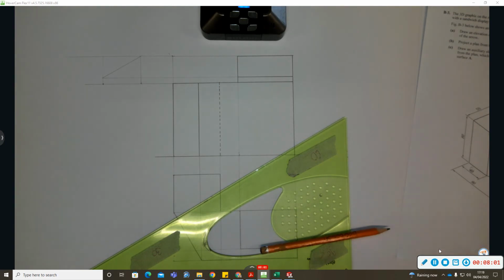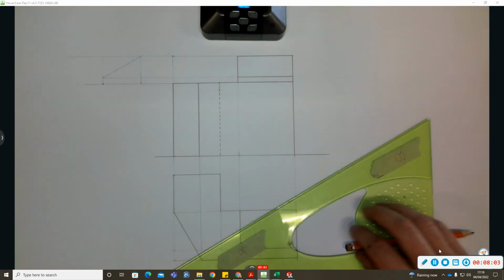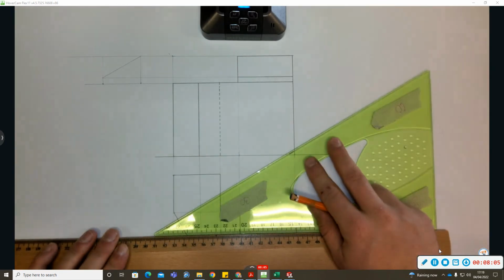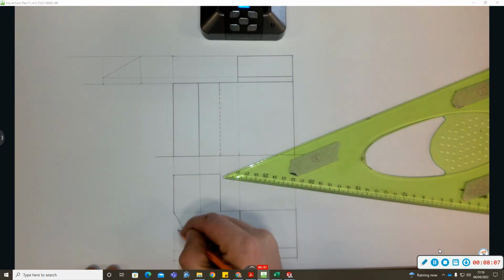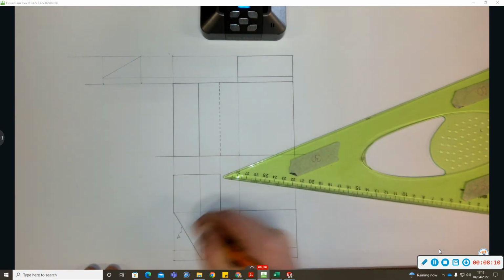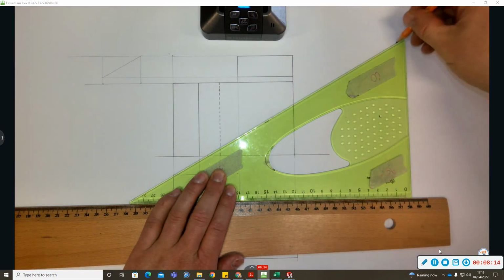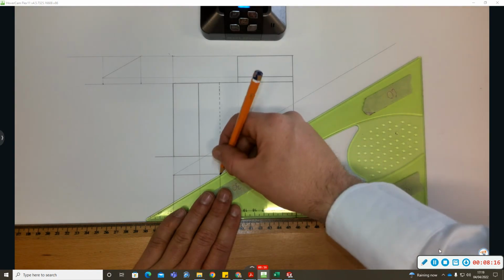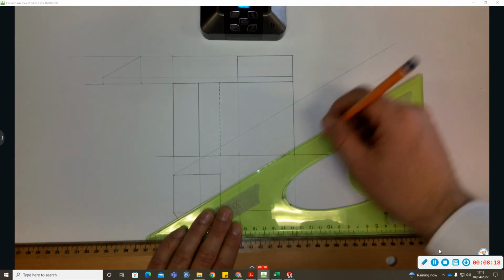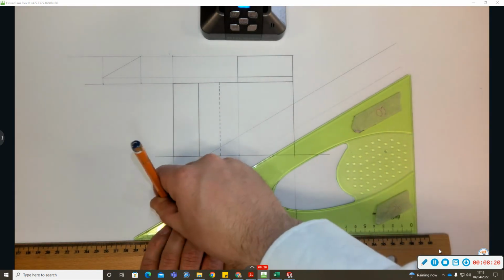So I'm going to project all the points at 30 degrees, because they're perpendicular to the edge view of surface A. If you want to see the true shape of something, you need to project from a view in which the surface projects as an edge. So I'm projecting from all these points here.